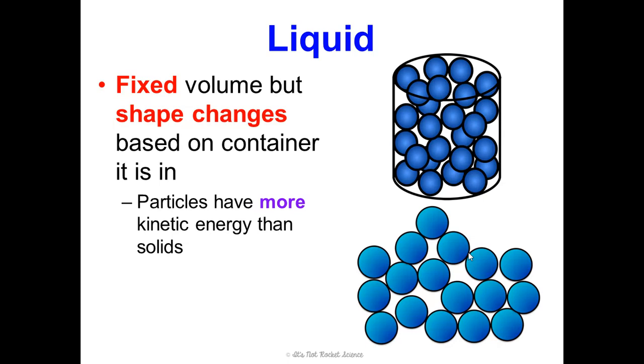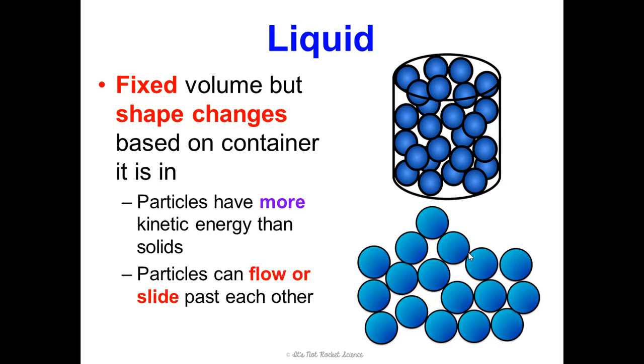You can't do that with a solid, right? So these definitely have more kinetic energy. And what the particles are doing, what those circles are doing, because that's what we're talking about when we're talking about particles, those little circles that we're drawing, they can either flow or slide past each other and just sort of move around with each other. But a lot of times they're constantly touching, but they're very, very free-flowing.